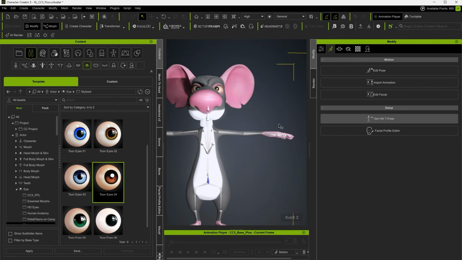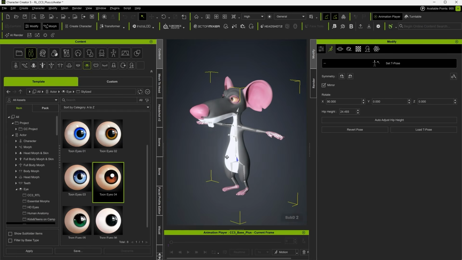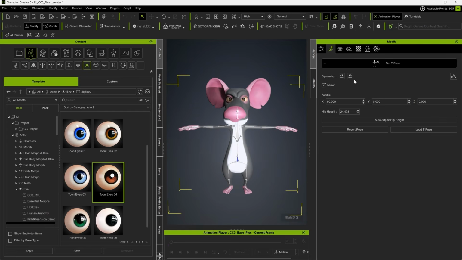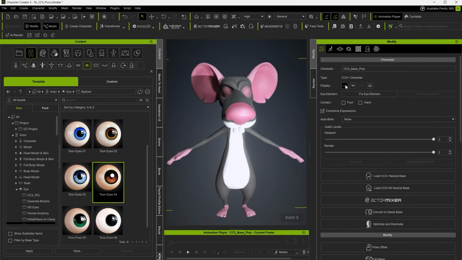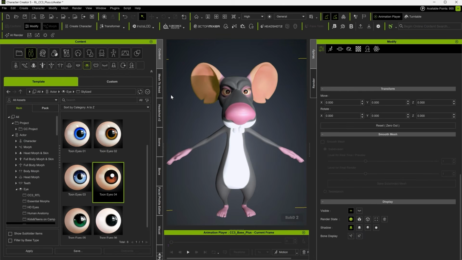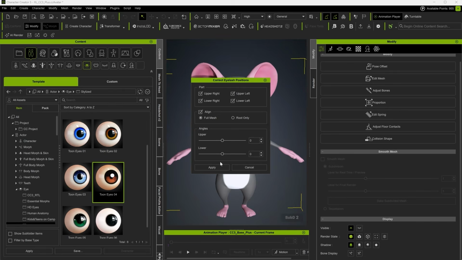If your reference mesh had a different pose, you can give your character a proper T-pose using the Set HIK T-Pose function. This will ensure compatibility with all iClone type humanoid animations. In addition to the correct eye blink function, Reallusion has introduced a correct eyelash function, which saves a tremendous amount of time, as those who've created content for the marketplace know well.